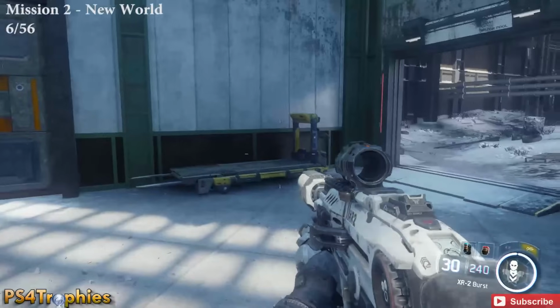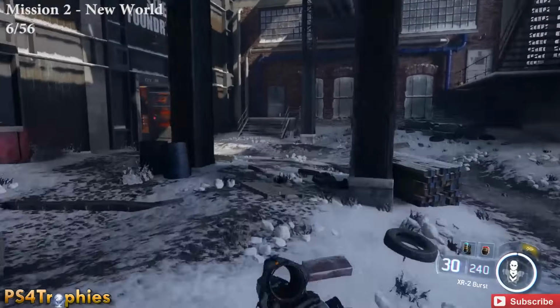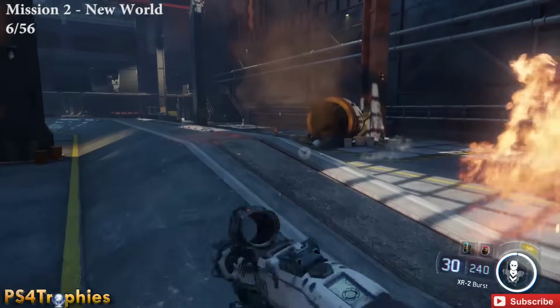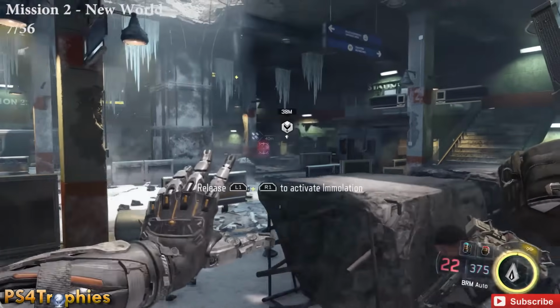Alright, so Mission 2, New World. This is after you've done the drone. This is a little bit into the mission. You're going to use a little flying drone to try to open up a passageway for your team. Now, once you're done with the drone bit, go down this path that the drone took, and go ahead and pick up the collectible right there.